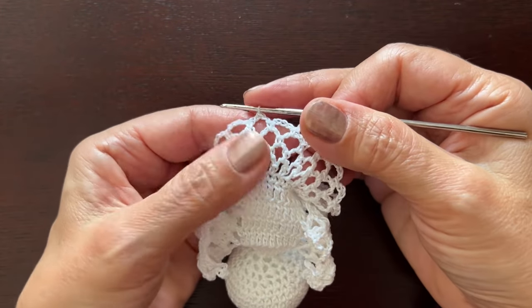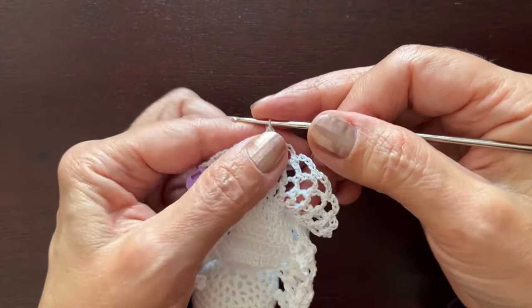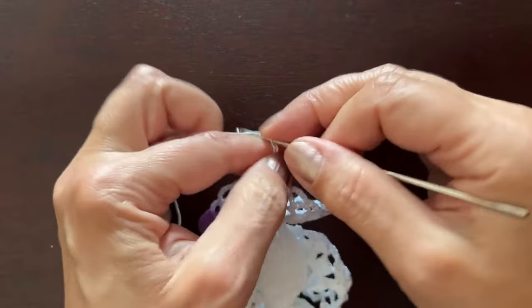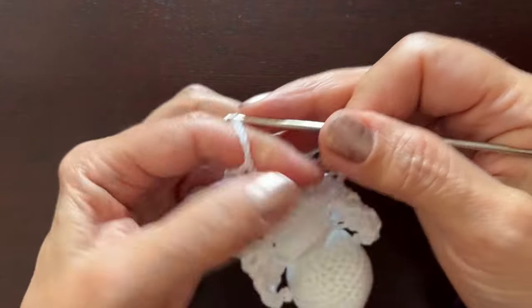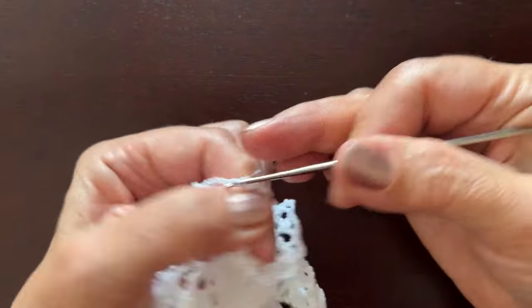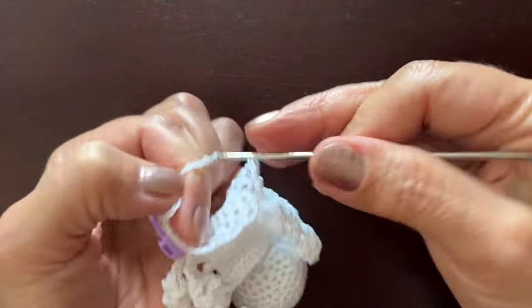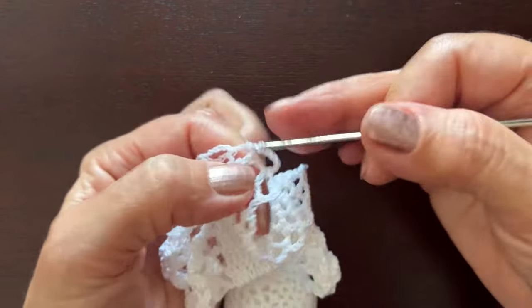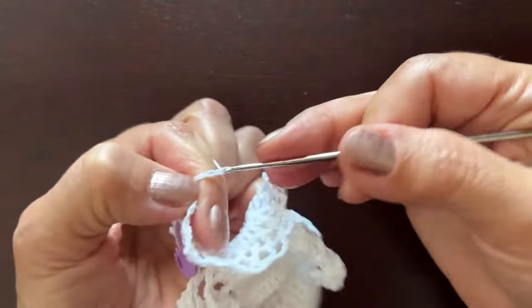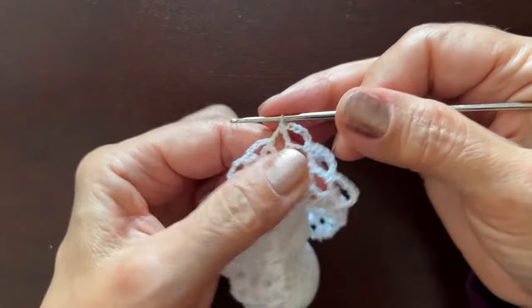4 rounds. In the next 2 rounds, we are going to make chain 5. So we'll start with chain 1 plus chain 5. And then, as usual, a single crochet, chain 5. A single crochet, chain 5. A single crochet, and so on.